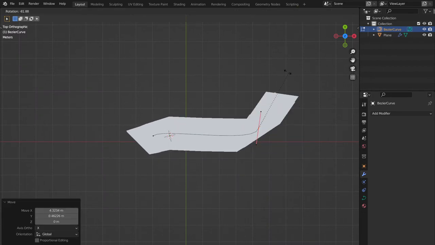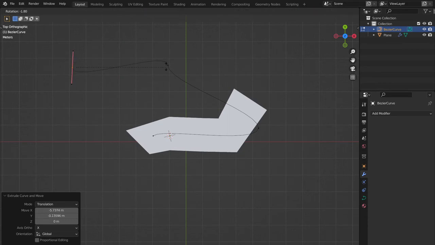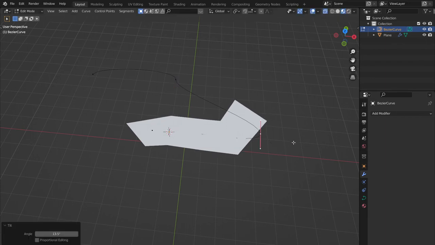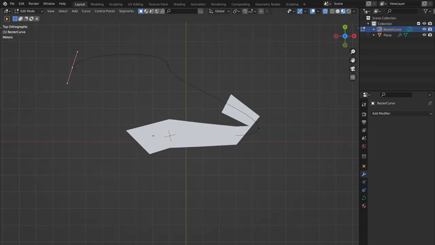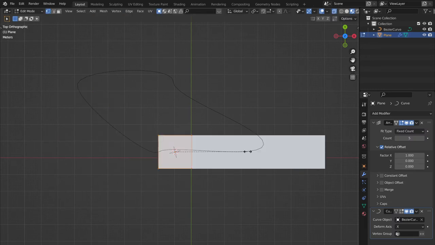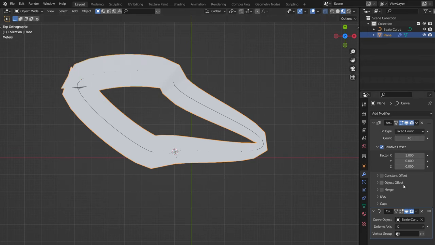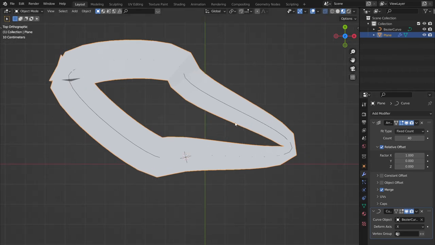G to grab this, R to rotate, go to top view here by this 3D gizmo. E to extrude, R to rotate, you can control T to tilt, Alt S to scale, and then you can also shift select and fill, and then you can tab into edit mode, scale this on the X to make this follow it better, and you want to enable merge, that way you don't have to do it yourself. All right, and now how do you get this to where you can actually work with it?